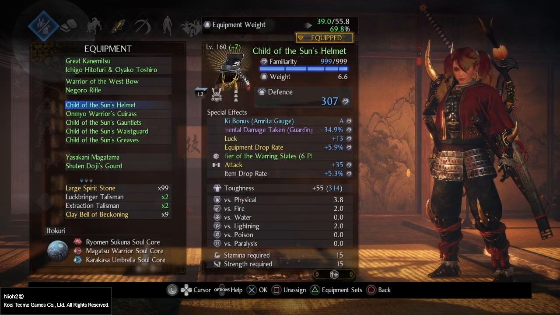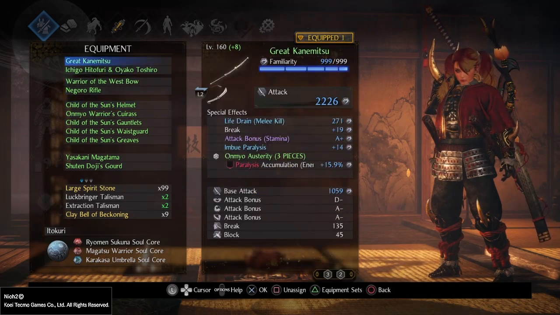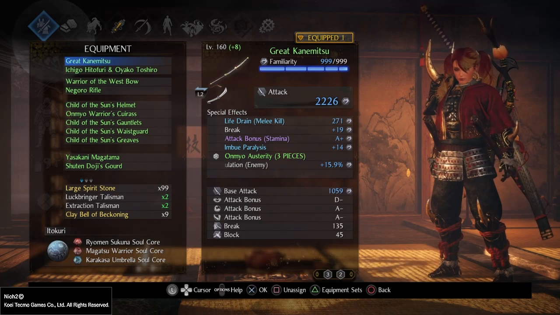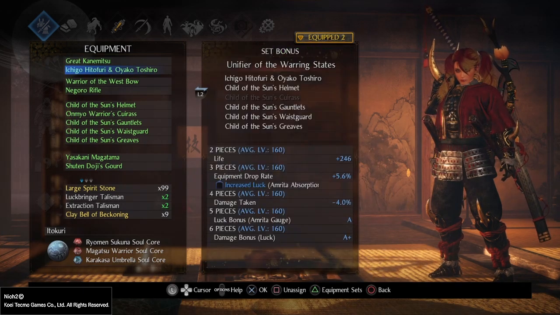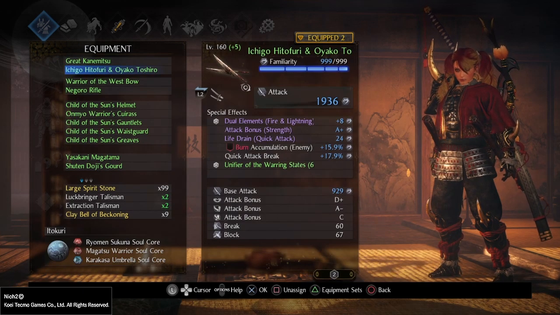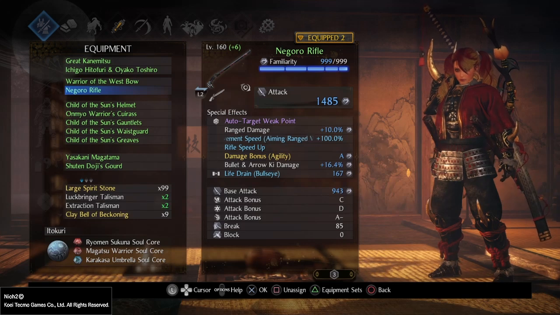So everything is Child of the Sun, except for the Kyrios that is Onmyo Austerity, and we're using Kanemitsu from the set that goes with the chess piece. Of course, here we have the dual swords, so we get the 6th bonus, Warrior of the West bow for the buffs, and a Negoro rifle for combat.